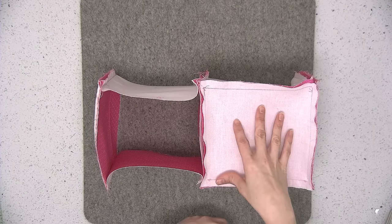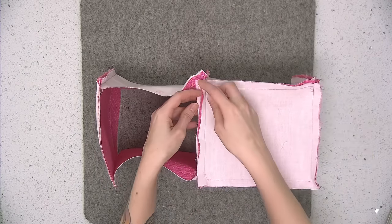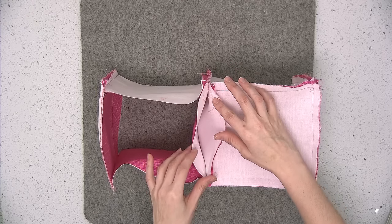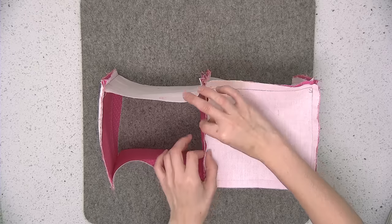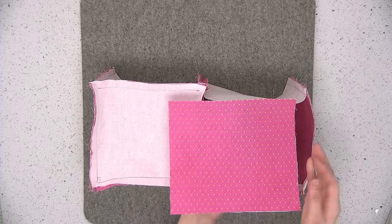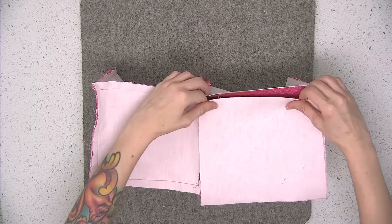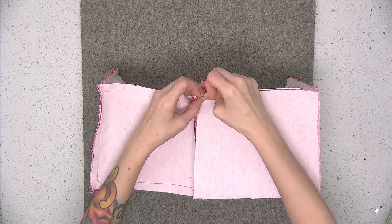Okay, so this is what the wrong side of the lining bottom panel looks like after it's sewn in place. As you can see, I kept these fabrics spread apart in the middle. Now when we go to sew the last lining main panel, we'll sew all those together so they'll be a tight unit. So let's pin that last lining bottom panel in place. So here it is, and I'm just gonna flip it so that the fabrics are right sides together. And same as before, I'm just gonna pin all four sides.